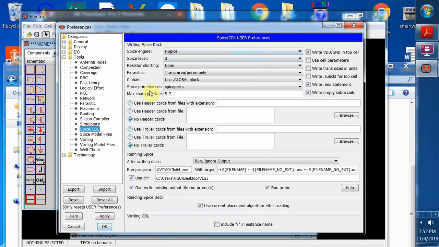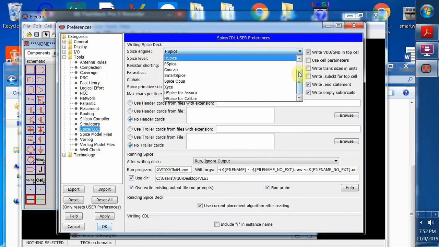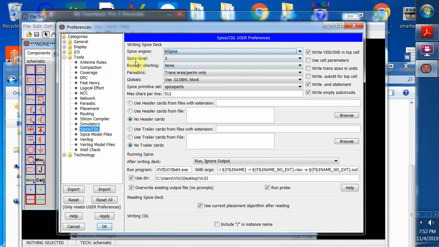This is the window for defining the parameters for the SPICE simulators. In our case, we use LTSpice as the SPICE engine. There is no option for LTSpice, but the actual simulator we are going to use is LTSpice. The SPICE level will be number 3.